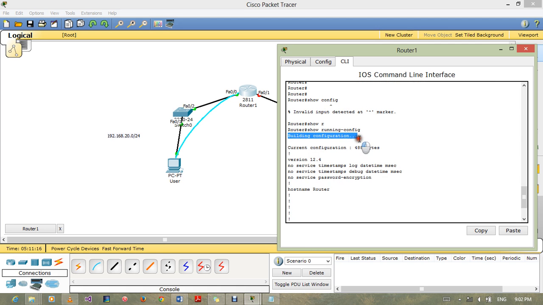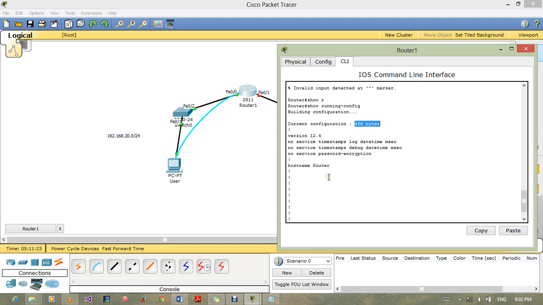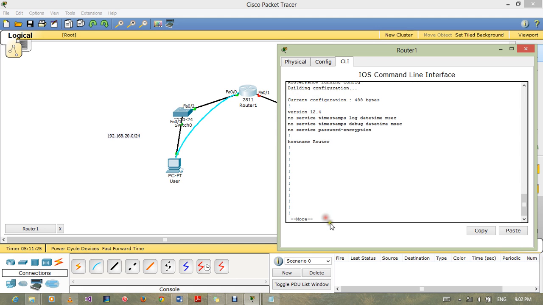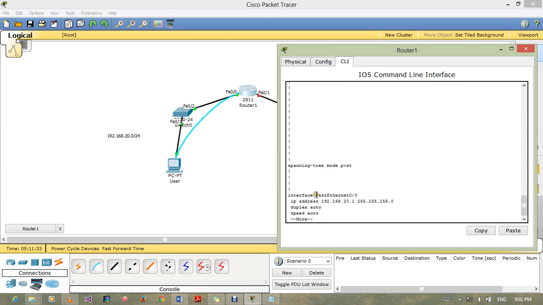It says building configuration, current configuration 488 bytes, version 12.4. Then you just have to press enter to see more configuration. It tells us it's in spanning tree mode. Then it gives us our fast ethernet 0/0.